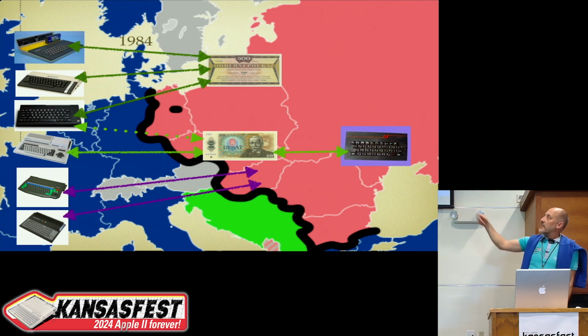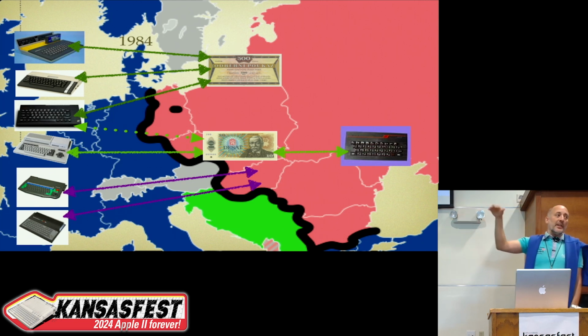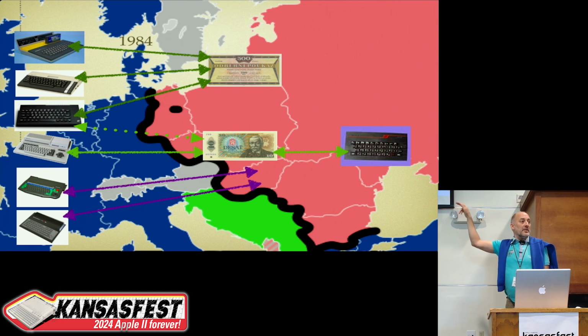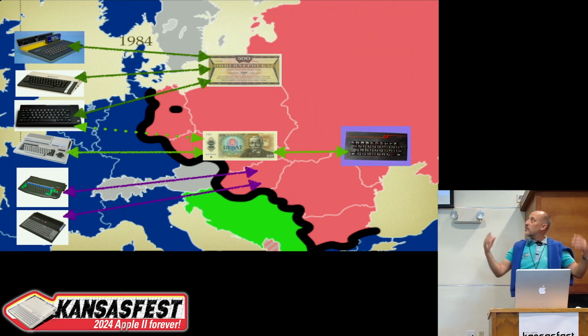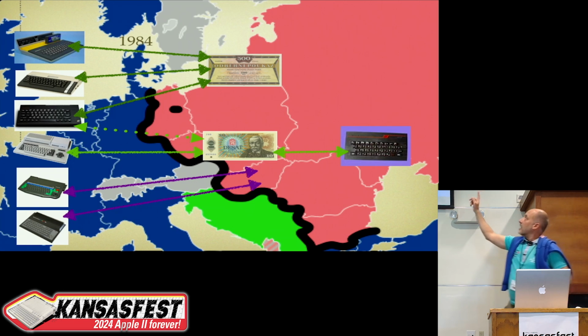Later, Ataris and of course Sinclair computers were imported. And after the end of their production, the remaining stock of Sinclair computers was available in normal shops for local currency, in paper shops. That was something exceptional, unbelievable. A computer for money that you already had, for local currency. Of course, the Sharp MZ was just exchanged for goods, not for foreign currency, so they could sell it for local currency. And very late, a clone of a Sinclair computer, locally produced.